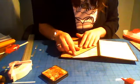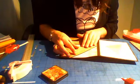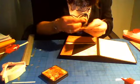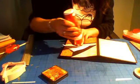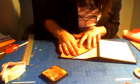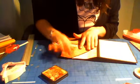Just checking if it is okay. I think it is. Let me just choose one of those. I want this. I want some distress action over here. Just like this. I want to glue it. Now I put so much glue, it's going to come out all over the place. Not going to be a problem. Like this. Make sure it's centered.